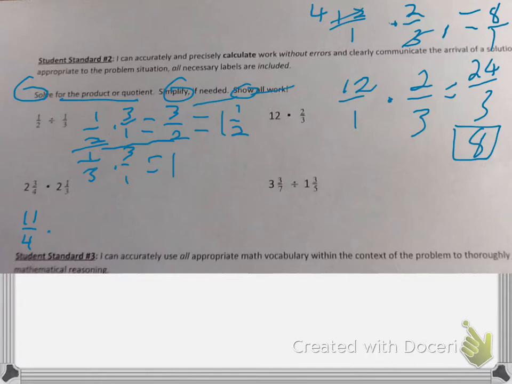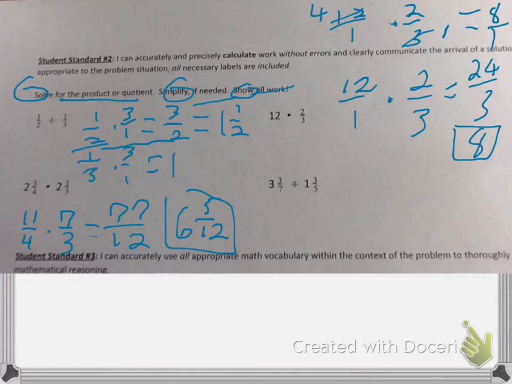3 times 2, so 2 wholes, so that would be 6/3 plus 1 is 7/3. Okay, now we multiply. So that would be 77/12, which then you would have to divide. 77 divided by 12, you'd have 6 wholes, because 12 times 6 is 72, and then you'd have 5 left over, 5/12. Okay. So that's one way to solve this problem.